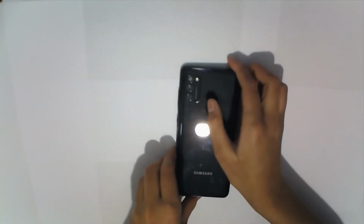Okay, so now we've looked at most of the front of the phone. Let's look at the back of the phone. The back of the phone has a cool pattern on it. Can you guys see that? Can you see the prisms and all of that? It's quite cool. I don't know if you can see it on the camera. This phone comes in Prism Crush Black, Prism Crush White, or Prism Crush Blue. So basically just black, white, and blue. And as you can see, I got black.